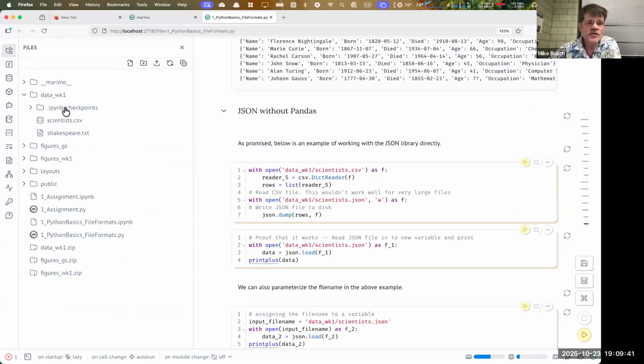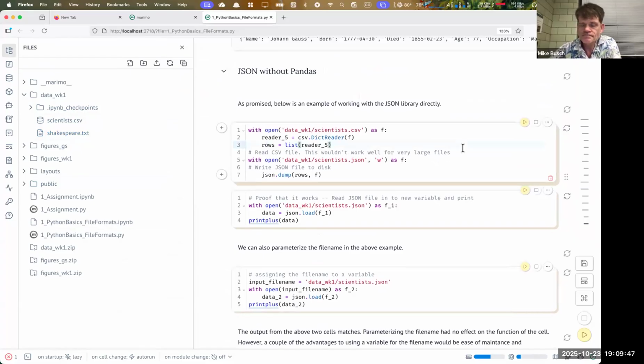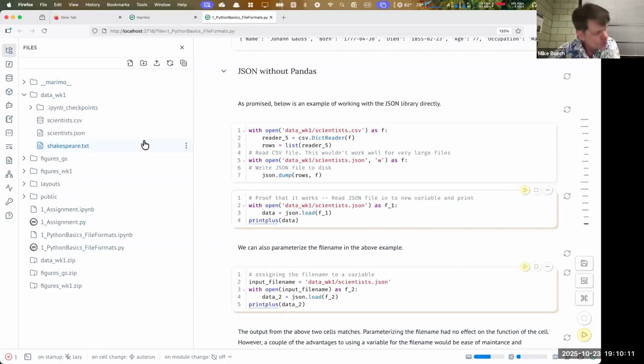And so if we look over here, I don't have that file there. Oh, wait, yeah, okay, there it is.